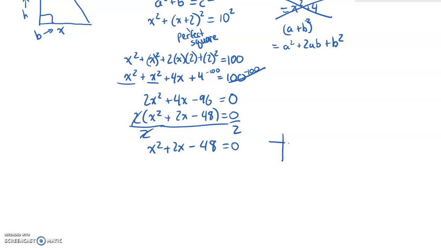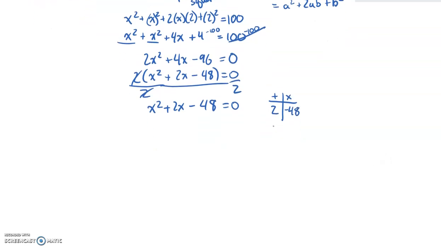So what we need to do is we need to find two numbers. It's a simple trinomial that add to 2, multiply to negative 48. You can start listing those factors. What you should find is that those factors are 6 and negative 8. Great. It's actually going to be negative 6 and positive 8 because it has to add to positive 2. So make sure you add them up properly to positive 2. So because it's a simple trinomial, we can go ahead and write this as (x minus 6)(x plus 8) equals 0. Well, that means the first factor is equal to 0. x minus 6 is equal to 0.